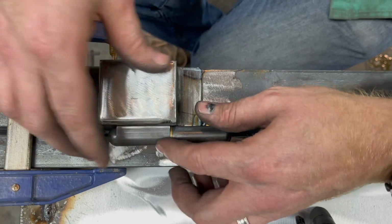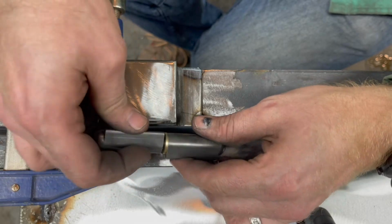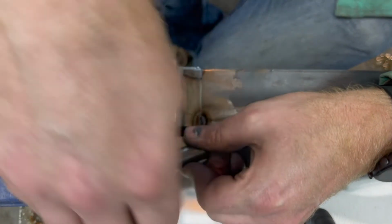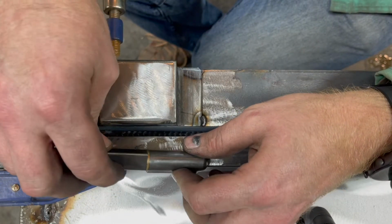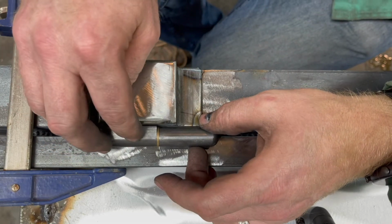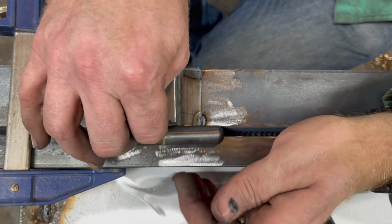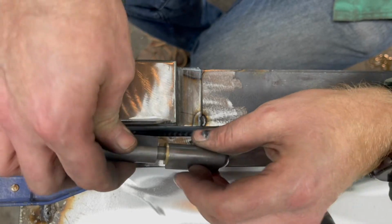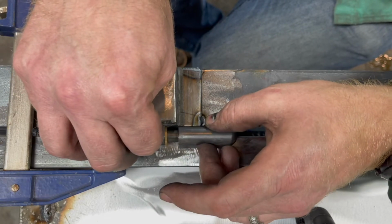So what I'm going to do is be very careful. I want both hinges to be aligned. Let's say it was like this. The door is going to open at a weird angle, sort of upwards. So the other hinge would have to match that. It wouldn't be possible. So they have to be parallel on all planes. Otherwise, the door isn't going to open appropriately. But I'm going to start by tacking these off. And the door should be good after that. There's a little bit of wiggle room in these hinges to account for some variance. But you can't just throw hinges on without paying attention to how they work.